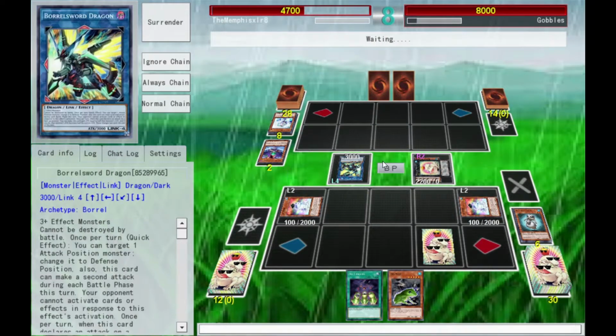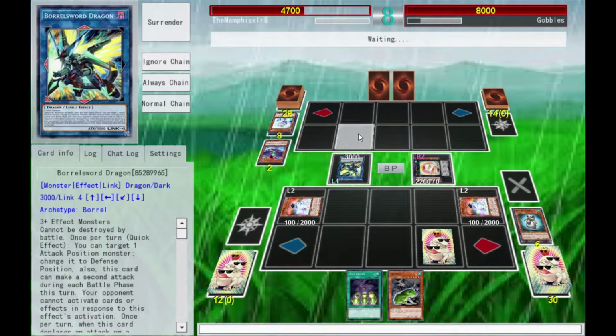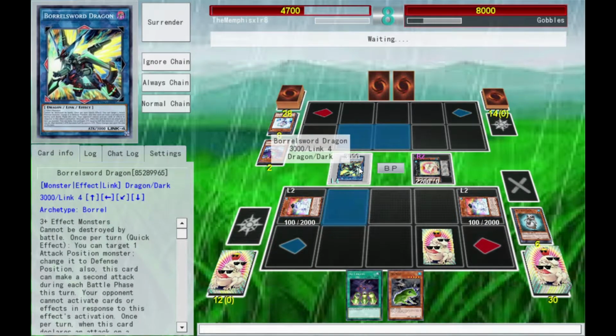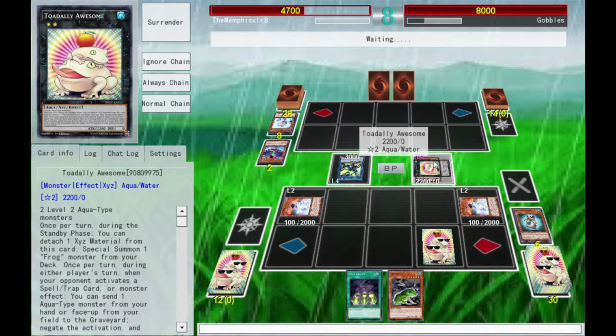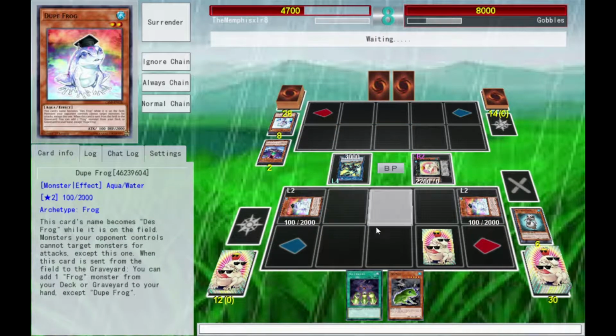Dupe Frog lock, my dude. Dupe Frog, don't bother me. He bother you, but he don't bother me. Yes, sir, don't bother me.